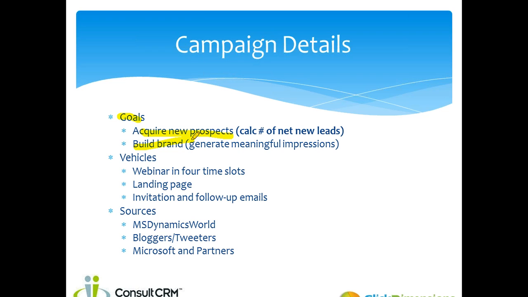Sometimes you get people to a webinar that don't buy immediately, but they think about your brand and maybe you sell to them a year or 2 years later. So we wanted to do those two things. We had multiple vehicles to do this. We held a webinar in 4 time slots. Instead of just doing one time a day, since we're a global company, we did it on European time, Eastern U.S., Western U.S. time, and then Australia, New Zealand time, to make it convenient.